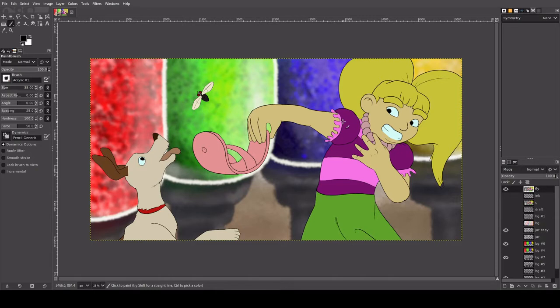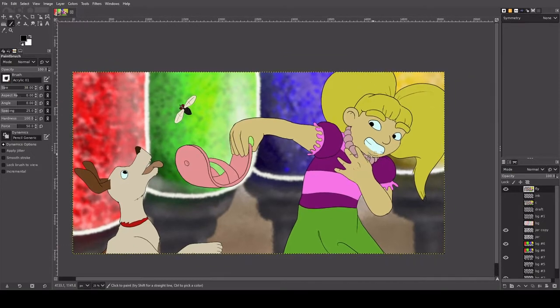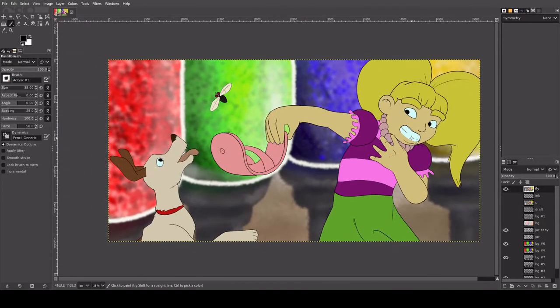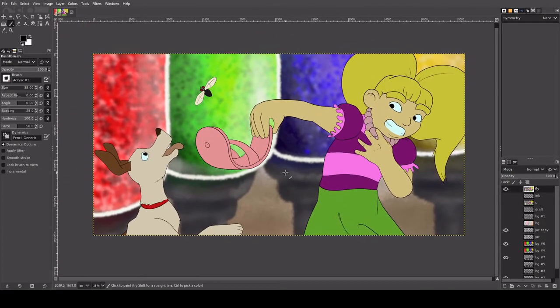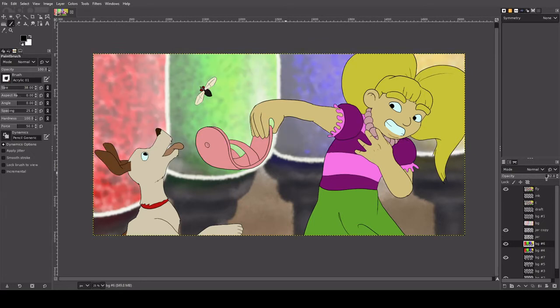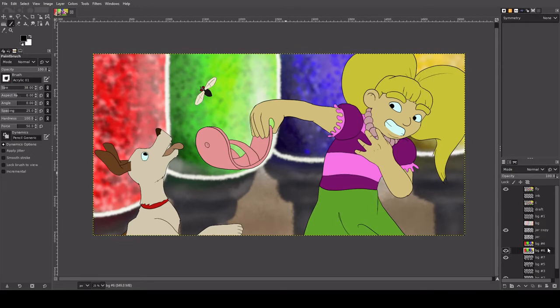Today we're going to be working on this little children's book illustration. I'm having gripes with the background again. I think the main gripe here is that it's just a little bright. It's a little too, what's it called, vibrant. And I think it takes away from the foreground colors and everything. So we're going to try to mess with the color levels here.